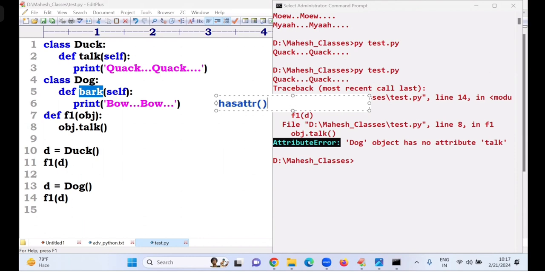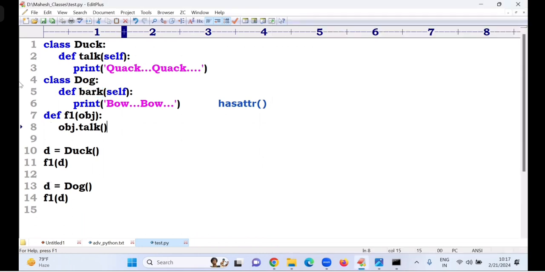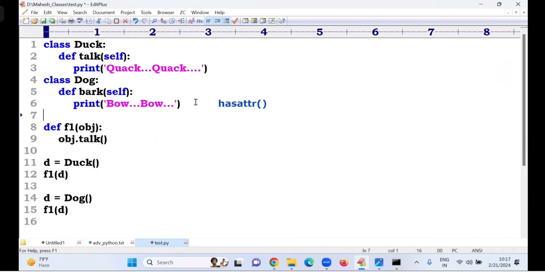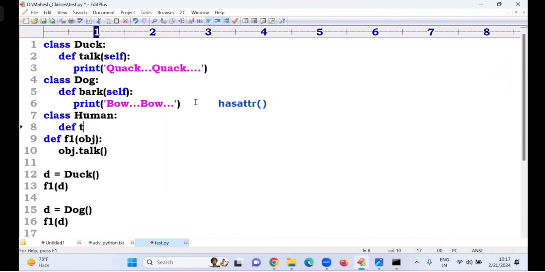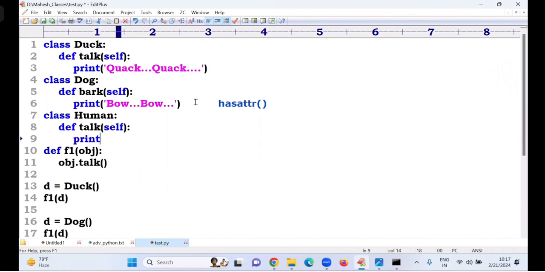First check which attribute is available, talk or bark, then call that one. For example, here I am taking one more class, class Human, def human is talking. How is the human talking?